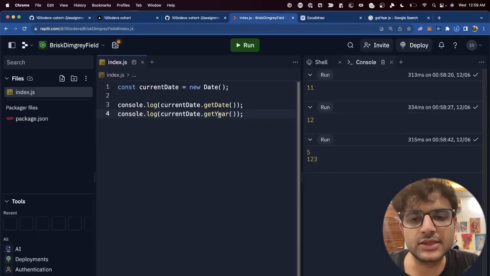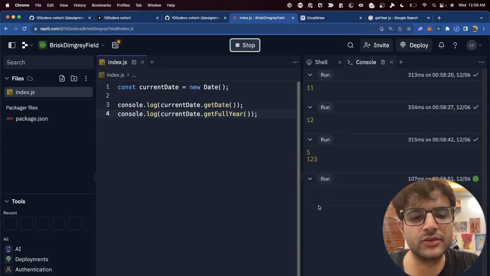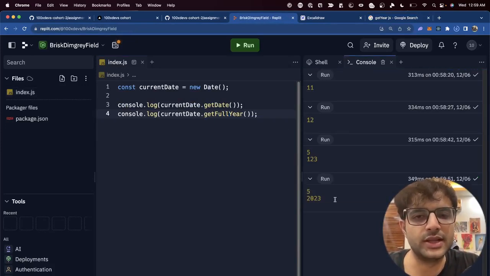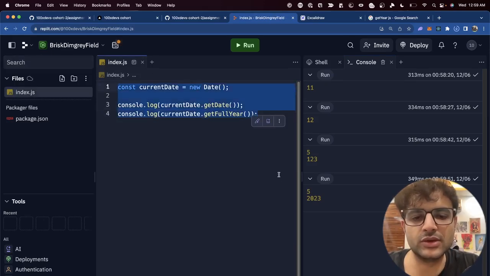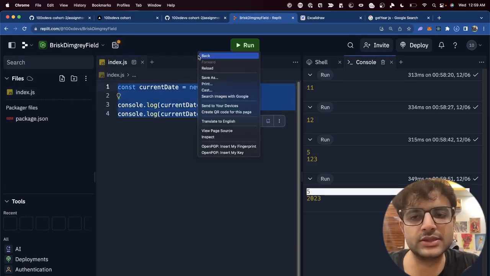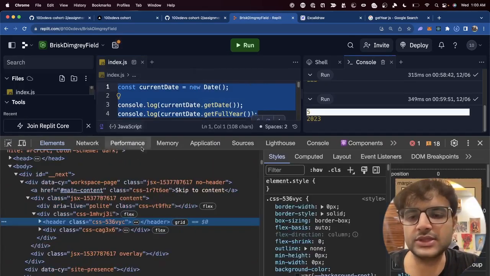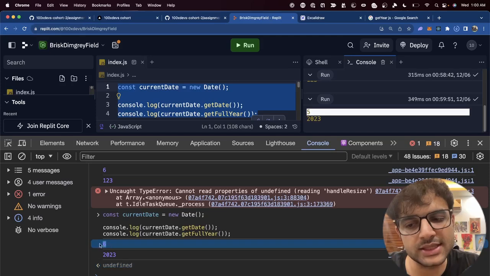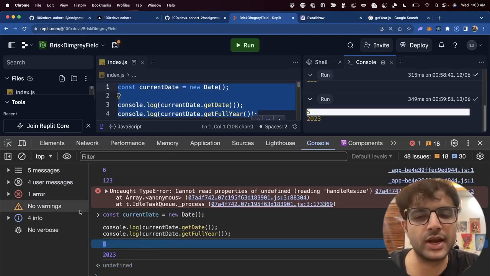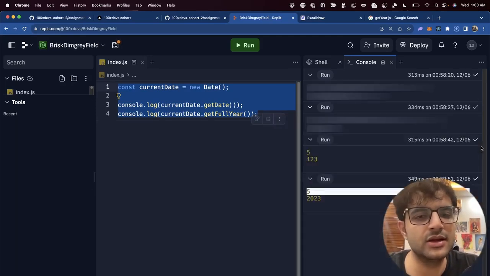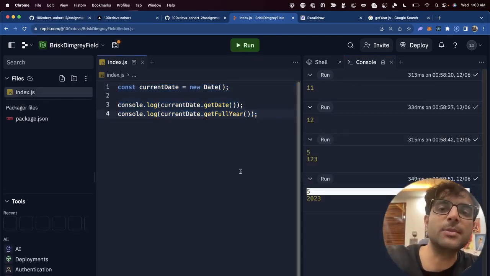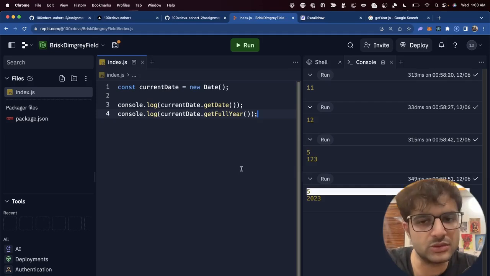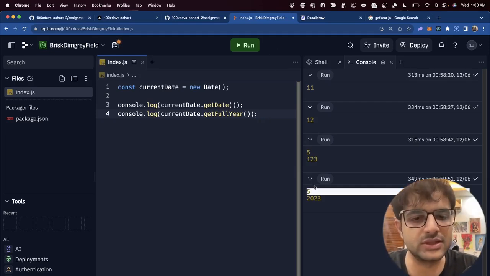There is another one that I suddenly remembered called get full year that I think gives you the complete year. So 5/2023. The only question is, why do I see 5 here when today is 6th of December for me? And the answer is, on my machine, it does say 6. Don't worry about how I reached here and how I ran it. I just ran the same code locally on my browser and I see this. This specific code actually runs on Replit's machine, and Replit's machine are in the US, where the current time is still 5th, which is why you see 5 here.